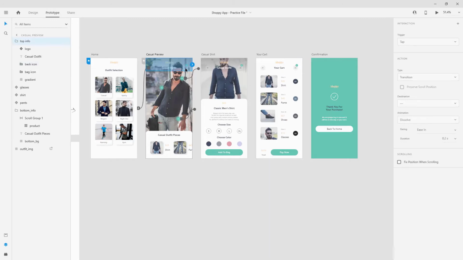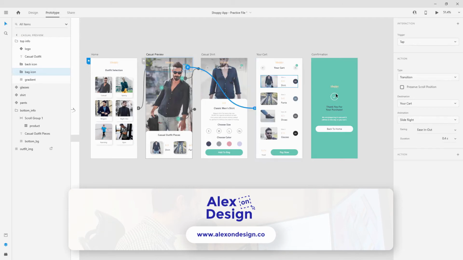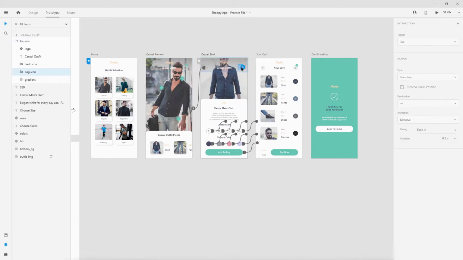Now, one final thing I want is to go the opposite way and to put us to the cart. So right here, what we have is slide right. What I'm going to do now is slide left so that they can click to cart and slide left to cart. Now here we're not going to do anything. We're going to keep it as it is.